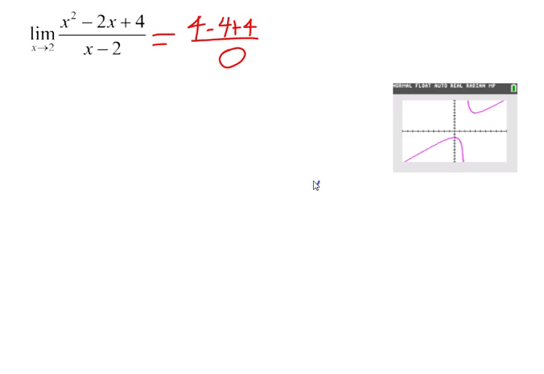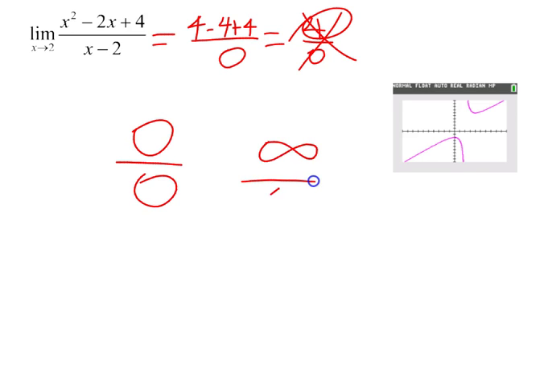Agreed? Well, wait a minute. That becomes 4 over 0, correct? That is not the indeterminate form of 0 over 0. You see that? And that's why I can't apply L'Hopital's rule. So again, I cannot impress upon you enough the importance of making sure that you have an indeterminate form of 0 over 0, or infinity over infinity, or negative infinity over negative infinity, or positive infinity. You have to make sure that you have an indeterminate form first for you to apply L'Hopital's rule.